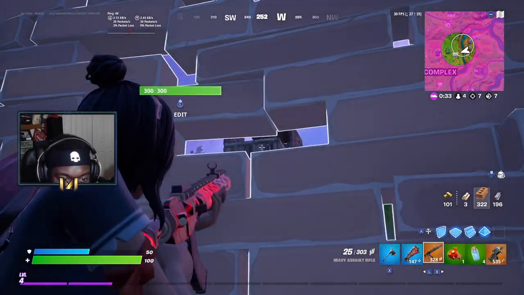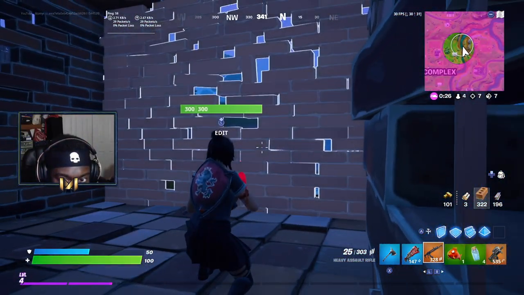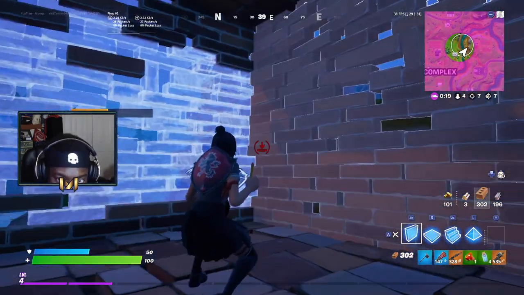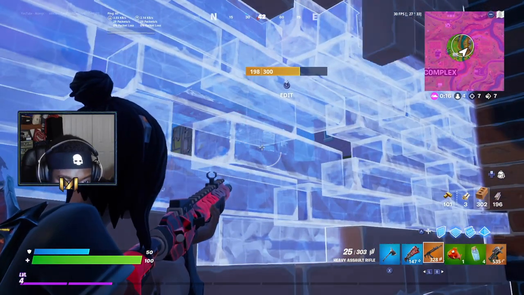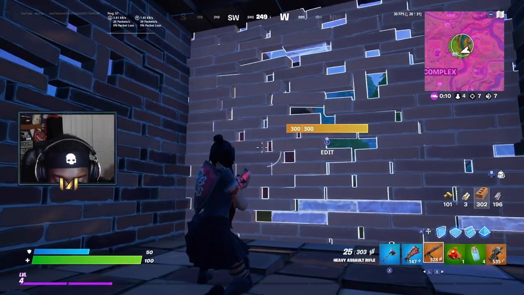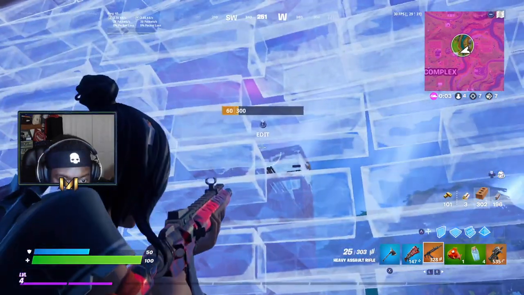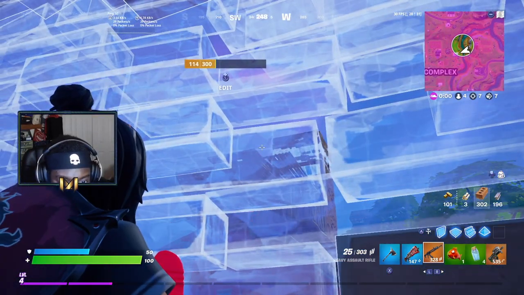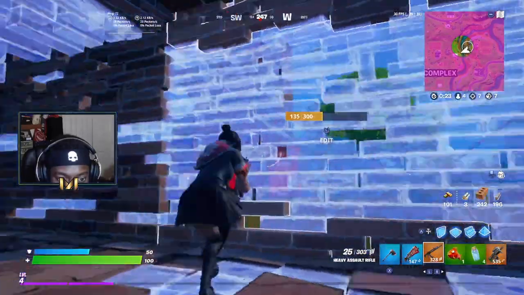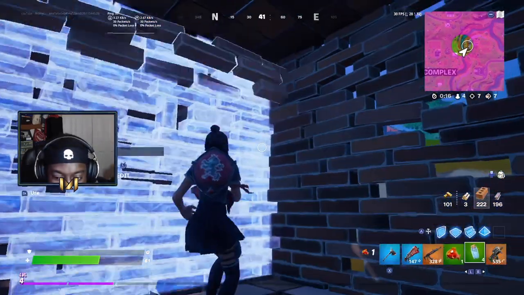All right, bro. Good to know. So it is. Alright. Okay. I wish I had my jump pad. But why? Oh, it can hit you through the wall. Cool. Alright.